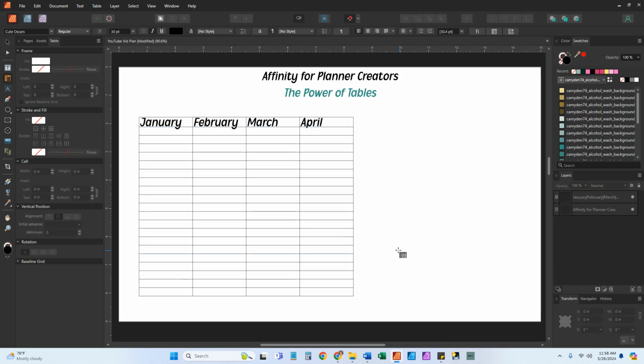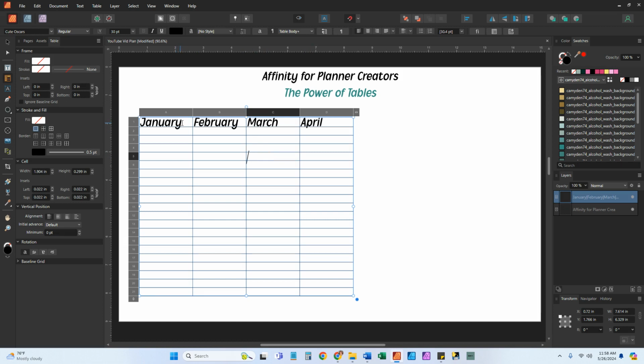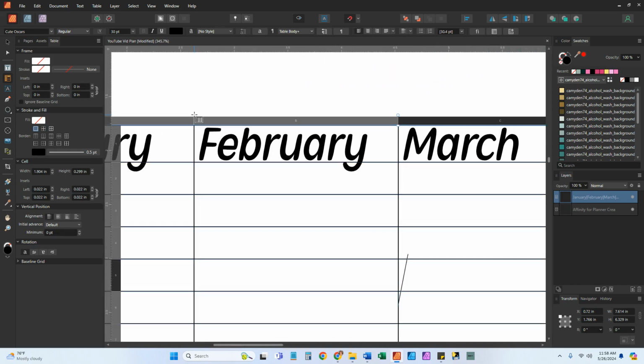So if we were going to work on this table and we wanted the columns to be more narrow, what you're going to do, and I'm going to scroll in here so you can see it better, is you're going to go in here to this line between A and B, between January and February, and you want this little line. It's one line with an arrow on each end. Now, sometimes when you're getting up here and you're trying to fool around, and I can't get it to do it today, but sometimes you will get two lines, one with an arrow going left, one with an arrow going right. That will skew the table.